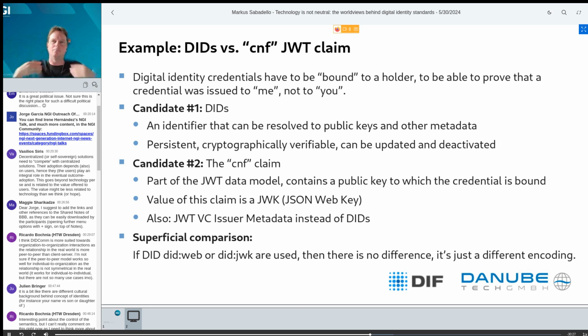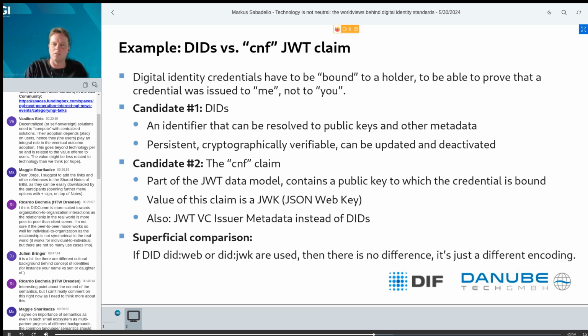This is about credentials in a wallet. Again, whatever, driver's license, visa, diploma, passport. When a digital credential goes into my wallet, it is bound to me, right? There are these terms such as holder binding or user binding or device binding. So there's something in the credential that says it's my credential and not your credential.